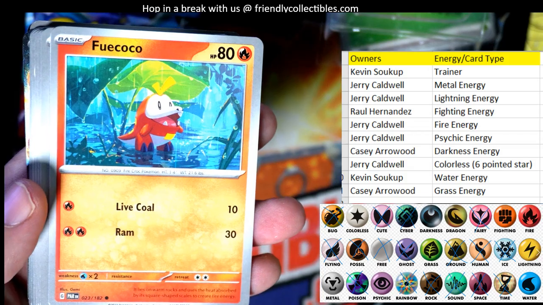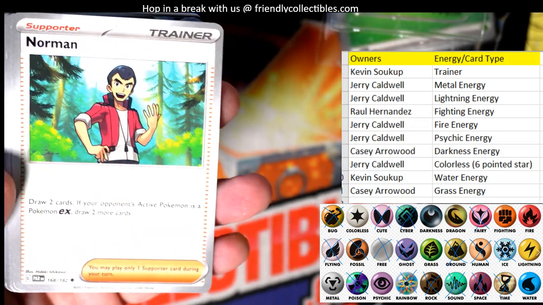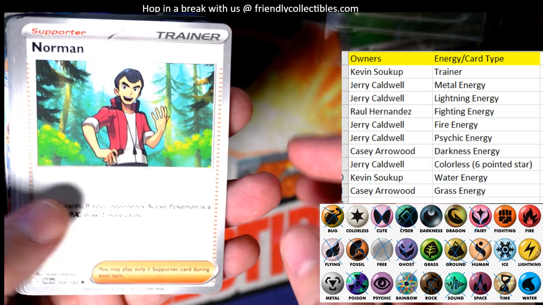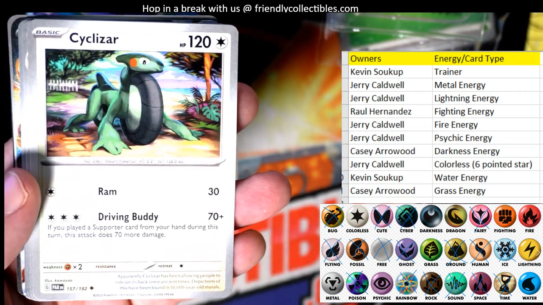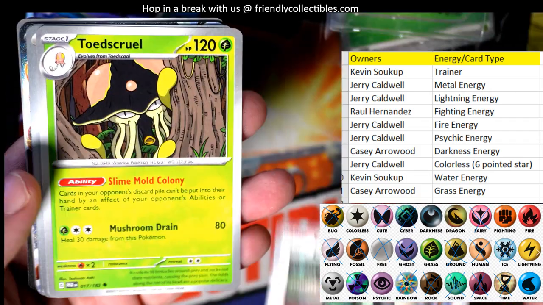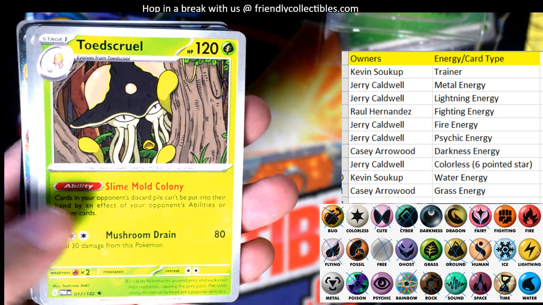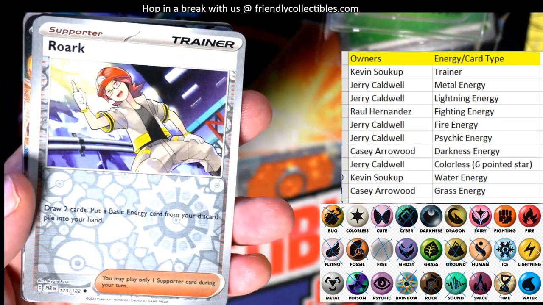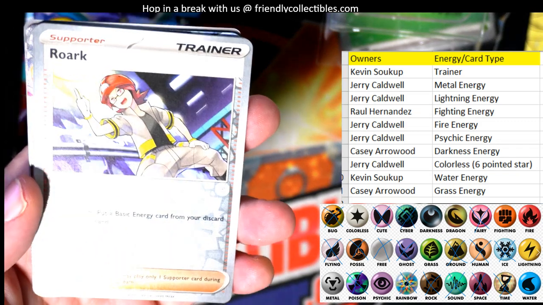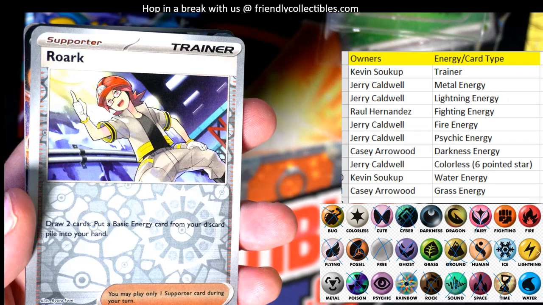So now you guys kind of see how that works. That's a common. And that's a trainer, Norman trainer. That's an uncommon. And a Cyclizar, uncommon. Toedscruel, uncommon. Grass energy. And now we have our first reverse holo. And that's an uncommon trainer reverse holo.